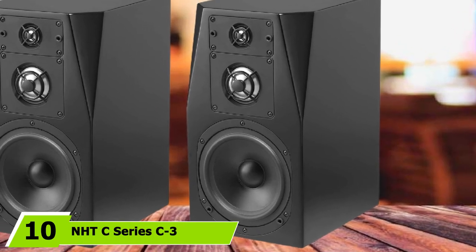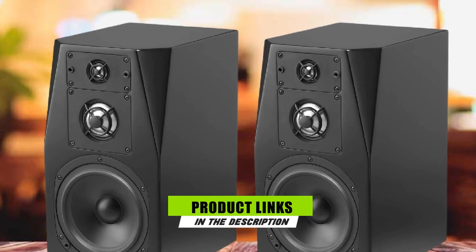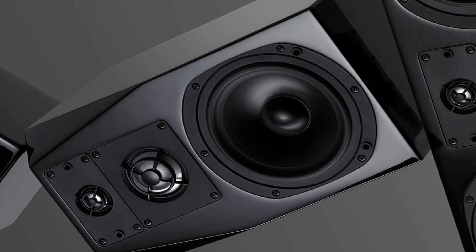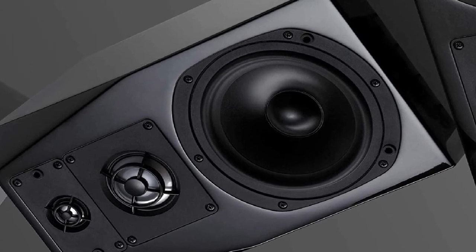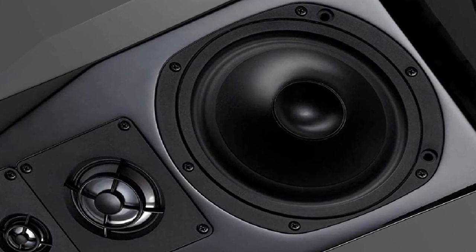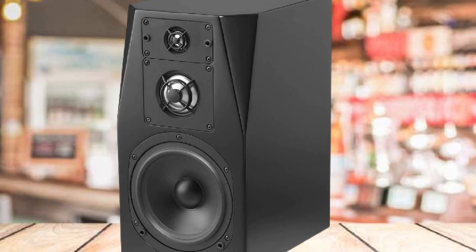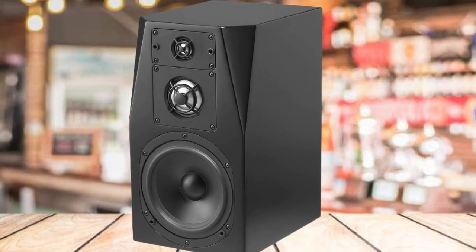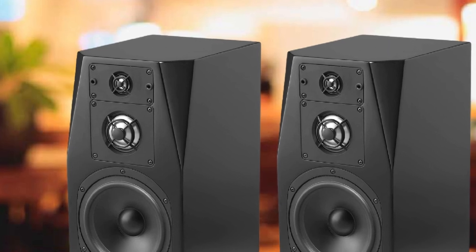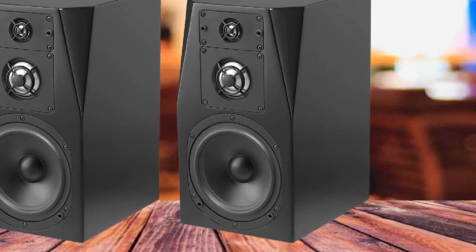Finally, the number 10 position is dominated by the NHT C Series C3. The NHT C3 is a new and improved version of the company's best-selling classic three-speaker design. Perhaps the most impressive thing about the new 13.75x7.5x10.125-inch NHT C3 design is the deeper, more impactful bass. Unlike similarly priced units, the C3's cavernous bass dips way down to 40Hz, meaning a subwoofer isn't necessary for most setups. This power is derived from NHT's distinctive aluminum cone and dome design in conjunction with its proprietary three-way acoustic suspension. These speakers have an overall excellent soundstage thanks to a frequency response of 55Hz–20kHz and a sensitivity of 87dB. NHT recommends 50–150 watts per channel.